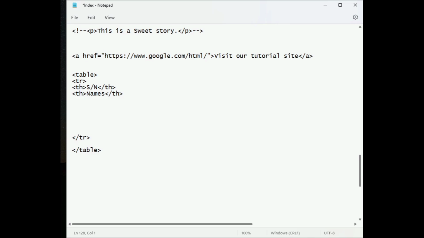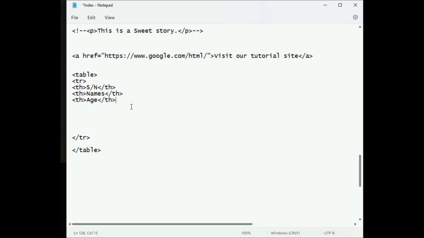Then we are putting 3 columns on our table. Now another table heading. Maybe let's say their phone number, or let's say their age. Now we'll close it with the table heading closing tag.